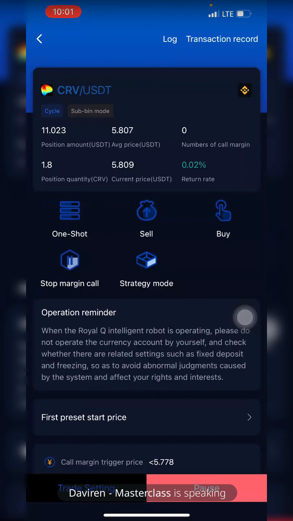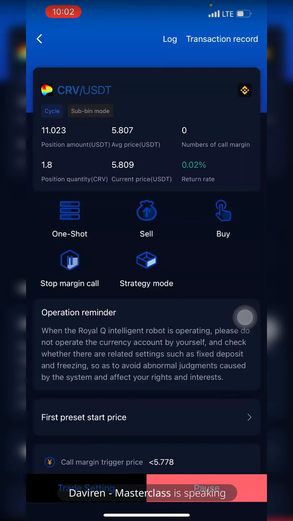Now you can see the current price is moving above the average price, and that's why you're seeing that return rate of 0.02. So that means it's going up, above the average price. When that 0.02 gets to 1.3, our take profit, it will sell and give you profit. Okay? You see that?